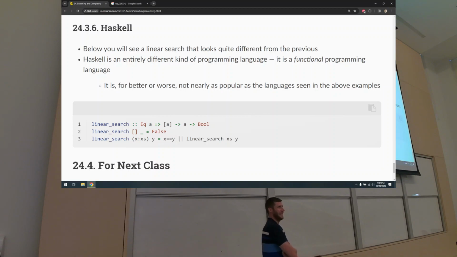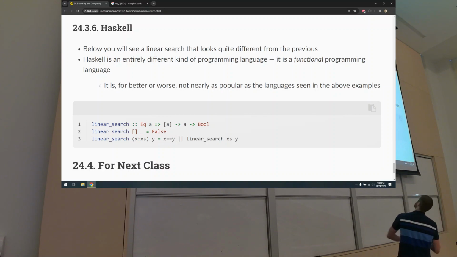Who wants to know what it means? Put up your hand. Of course you want to know what it means. Let's explain what it means. The first line is just like the definition line of the function. All right? This is saying I've got a function called linear search. And it's an equation of something of type A. Now, this is a strongly typed language, but what this means is it's some type A. I don't care what the type is, but there is a type A.